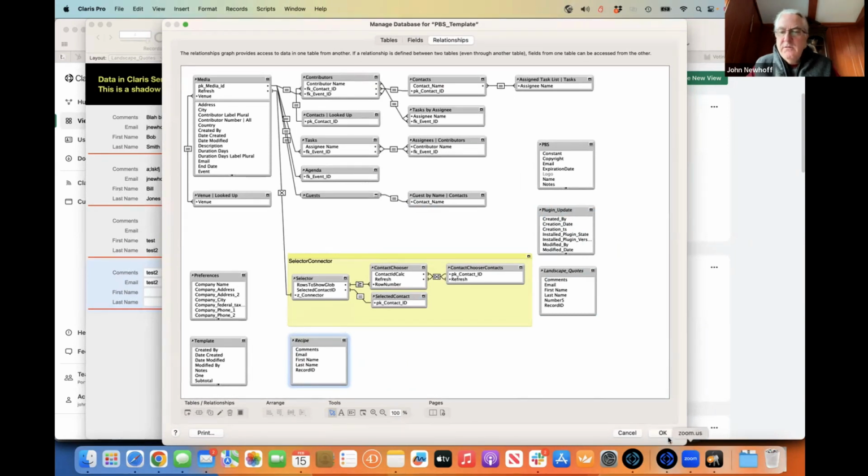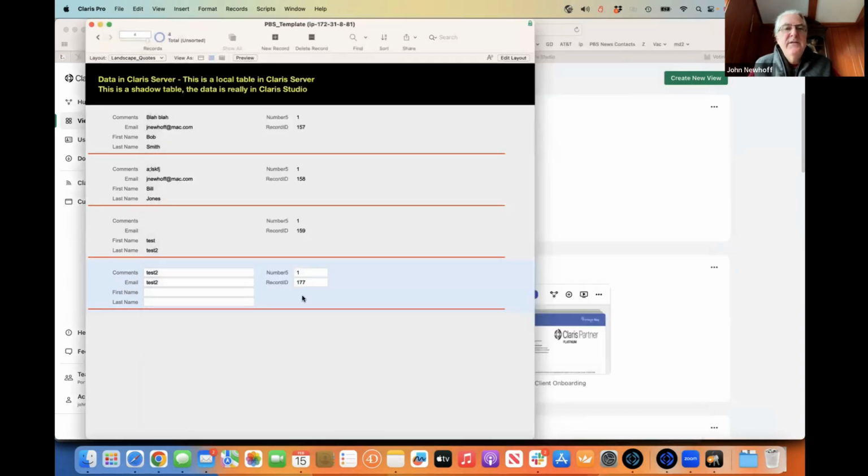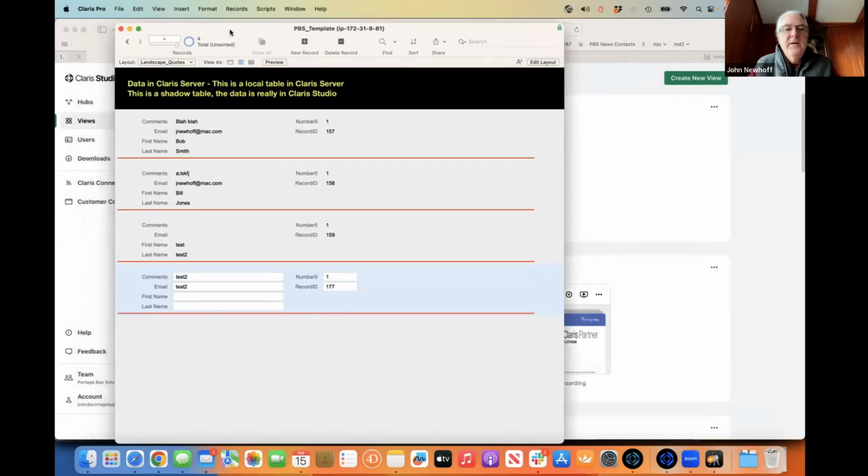So if I leave my relationship graph and go back out to Claris Pro here, I've got 4 records in my landscape quotes table here.